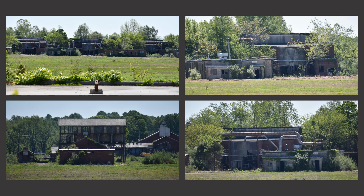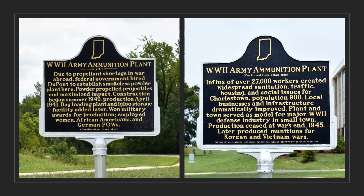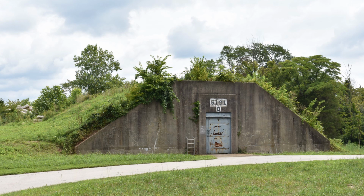Some of the original administrative buildings from WW1 remain and are used for office and retail space. In 2007, the Indiana Historical Bureau officially recognized the contribution of the former Indiana Army Ammunition Plant with the placement of a historical marker along Corporate Drive just outside of the Charlestown limits. Behind the marker a short distance is one of the igloo-style ground storage units from the original plant. The igloo and the marker testify to an era long gone, but mighty significant for the town which produced and armed forces which received the smokeless powder necessary for war and ultimately for victory.